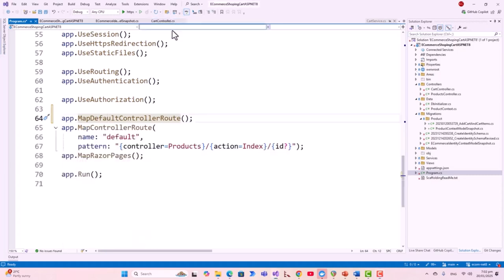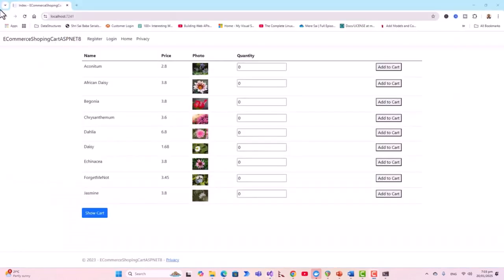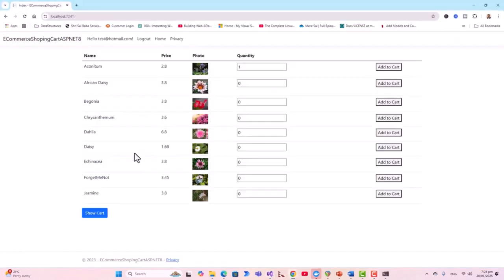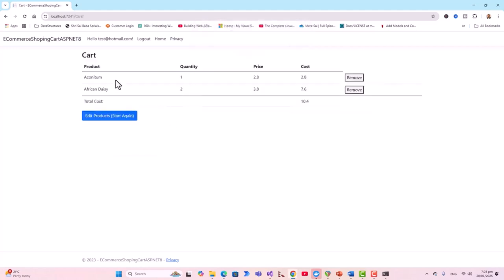Now it's time for the application to run again. Click on the HTTPS icon. Now login, test at hotmail.com. I've got this one item. I can add more items, add to cart. Okay, show cart, 1 and 2, 1 and 2.